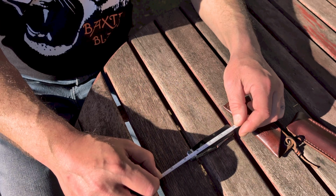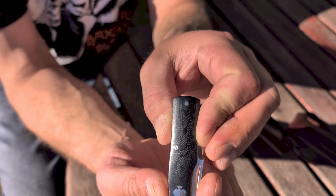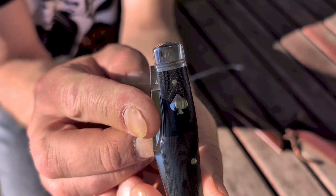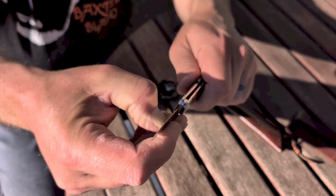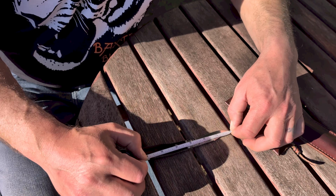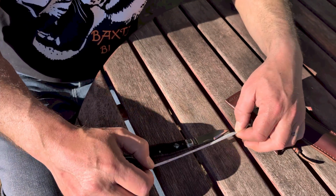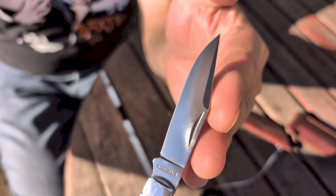It is 3 5/8 inch closed. It is black micarta. Hopefully you can see the detail. Spade shield, D2 blade. It is a bear head. Let's get a measurement on this blade. We have pretty much 2 3/4 with a 2.5 inch cutting length. You kind of got like a brushed satin finish to the blade.